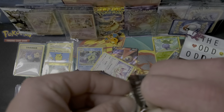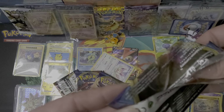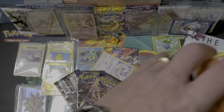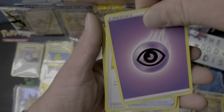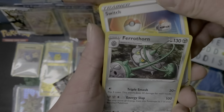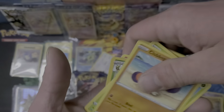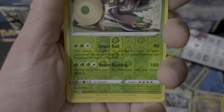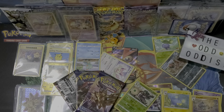Overtime! Come on, baby. We just need one more holo hit, and we win. We win together. One more holo hit, and we got code card. We got 1, 2, 3, 4 to the front. Flip it around. Psychic Energy. Switch Trainer. Ferrothorn. Raboot. Sizzlipede. Yamper. Clevopis. Cottony. Choodle. Rillaboom Reverse Holo Rare. And a Lantern Non-Holo Hit. So that means we must keep pulling.